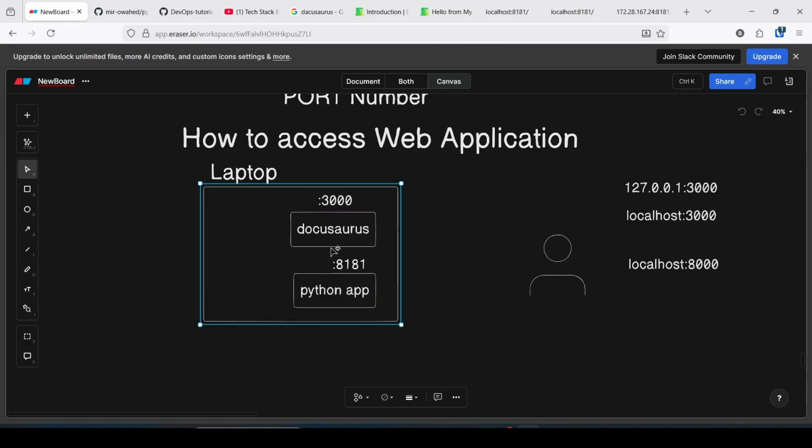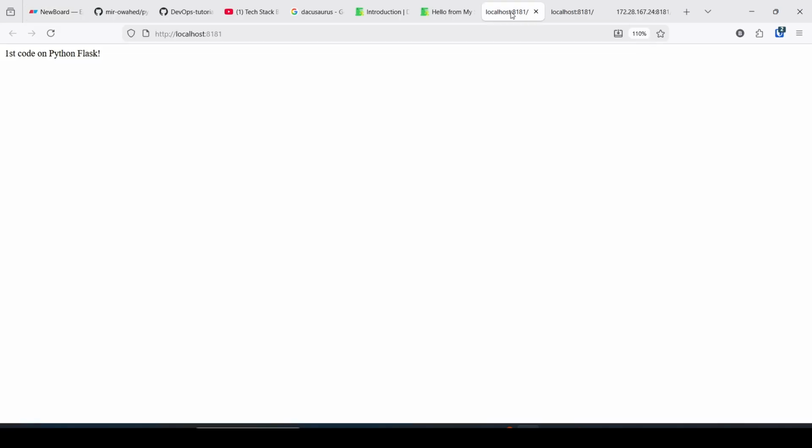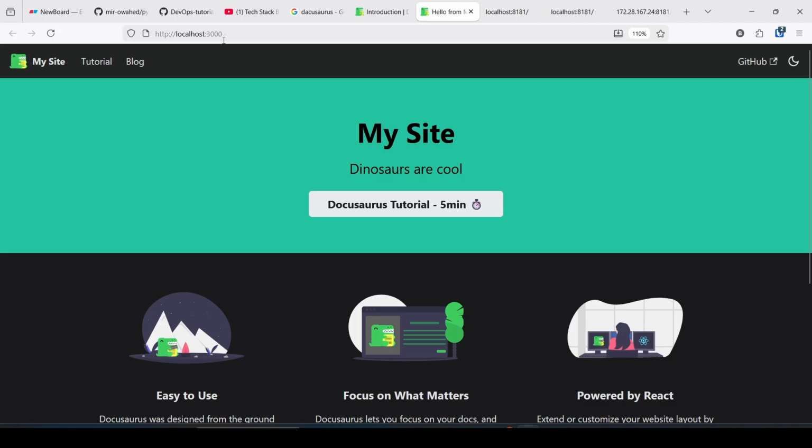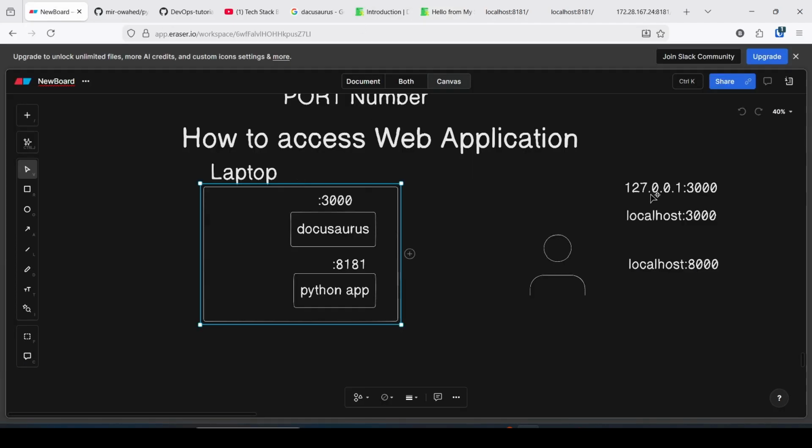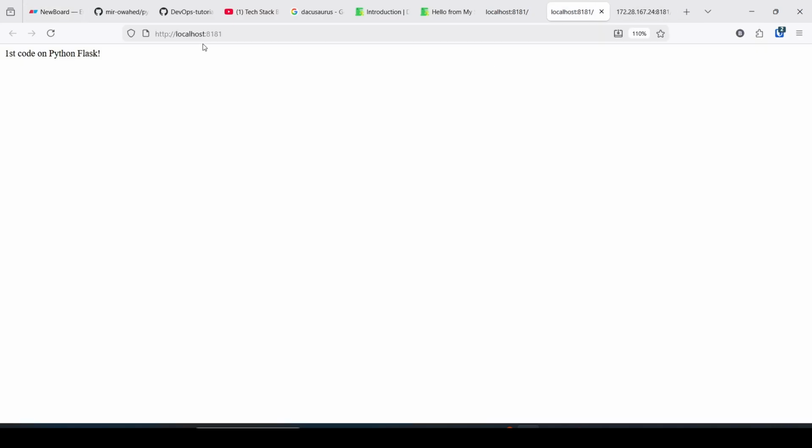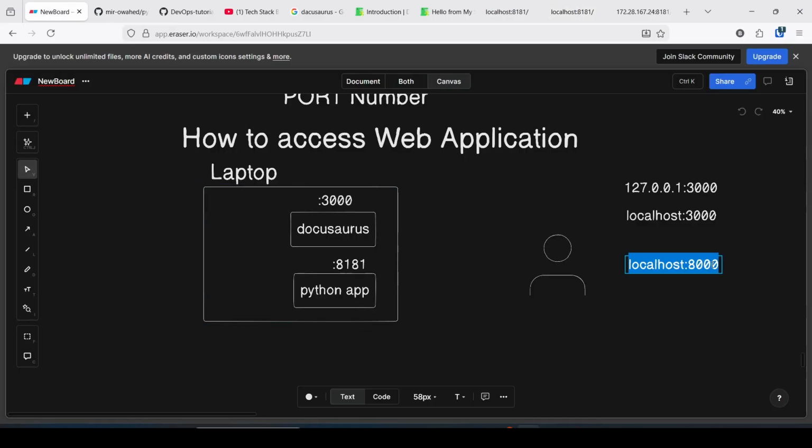If I want to access the Docusaurus application, I have to write localhost:3000. Localhost means 127.0.0.1:3000. Same, localhost 3000. Or if you want to access the Python application, you should write localhost:8181.